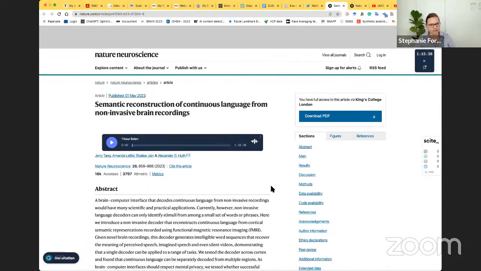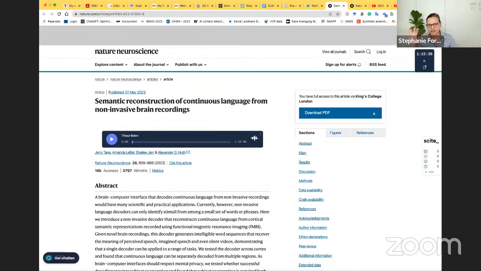So coming back to this new study, they now again looked at these high-level semantic features of word sequences in a similar design. So again, the Moth podcast. But what they wanted to get to is basically a brain-computer interface where the computer that was trained on some machine learning, we're going to come to that in a minute, can decode language in the brain. And this is obviously extremely important when we look at clinical settings where patients may not be able to generate output anymore, like articulate. But if you could read their thoughts, basically, then you could still engage in some kind of conversation.